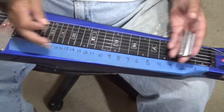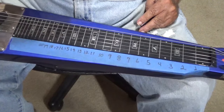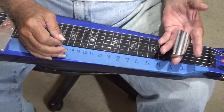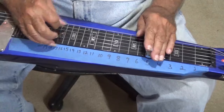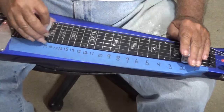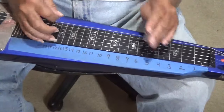I didn't know nothing about lap steel. I come from playing guitar and piano. I didn't know music theory, which was a big help. But as far as lap steel, the first time I played it, I just made a mess like... Well, that even sounded good.